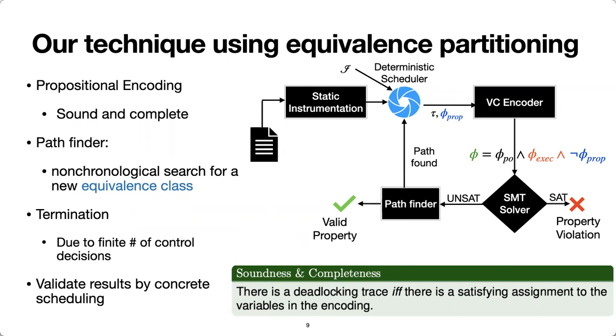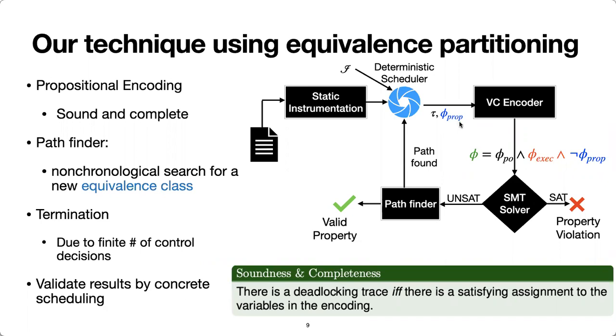And then we craft a deterministic scheduler that could orchestrate different schedules of the program under run. So we take an input I, run this instrumented program under the control of our deterministic scheduler, and produce a sequence of events. For us, each event is a matching send and receive, or a wait, or a collection of barriers. So that's the formal definition of sequence. I have not included a formal definition of what an event is in my trace in the slides, but I've articulated it. So it's essentially a sequence of matches between send and receive, or a wait call, or a collection of matching barriers. So that's the trace that I get.